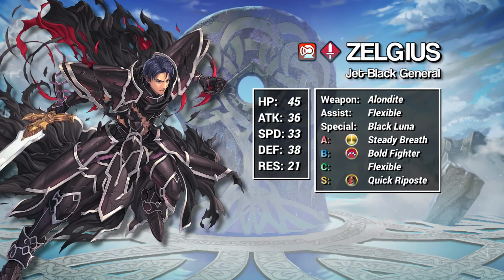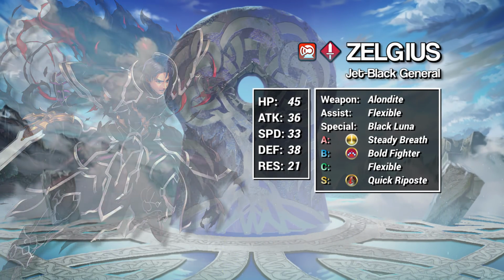Although I'm highlighting Zellkiyose here, the Steady Breath, Quick Riposte, and Bold Fighter set works on any armor unit that has an innate distant counter weapon. That means Harden, Grima, even the Black Knight all use it really well.